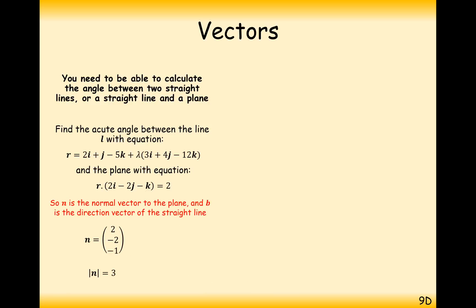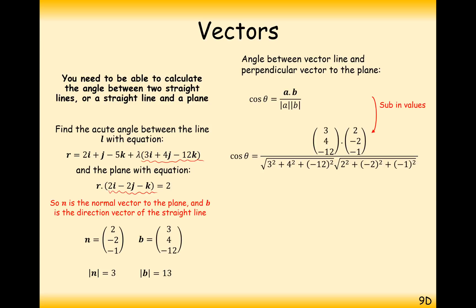So, what two direction vectors are we going to use? We're going to use b from the equation of the line, and we're going to use the normal direction from the plane. So, we're going to use those two lines to work out the angle between the two of them. Substituting them both in and applying the dot product rule, and we get 75.1.